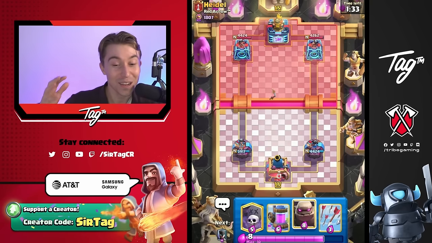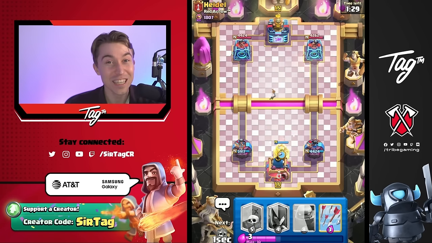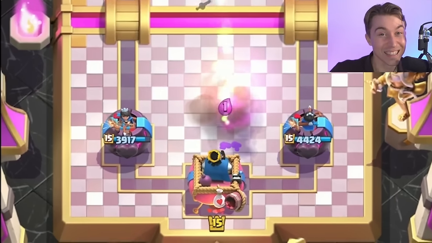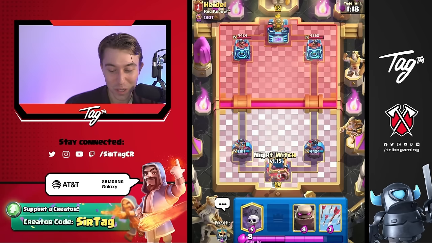Every single time you take a weird trade or not so good trade, you're like, ah, you know, cognitive dissonance, man's best friend. You always say that it's in theory to cycle to the evolution, and you were strategizing all along. You can't go wrong when you're spamming evolutions in Clash Royale, at least in 2024.